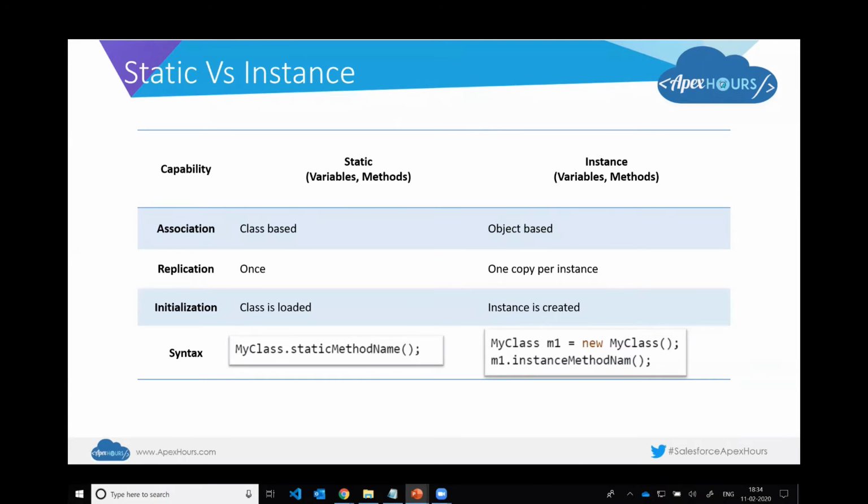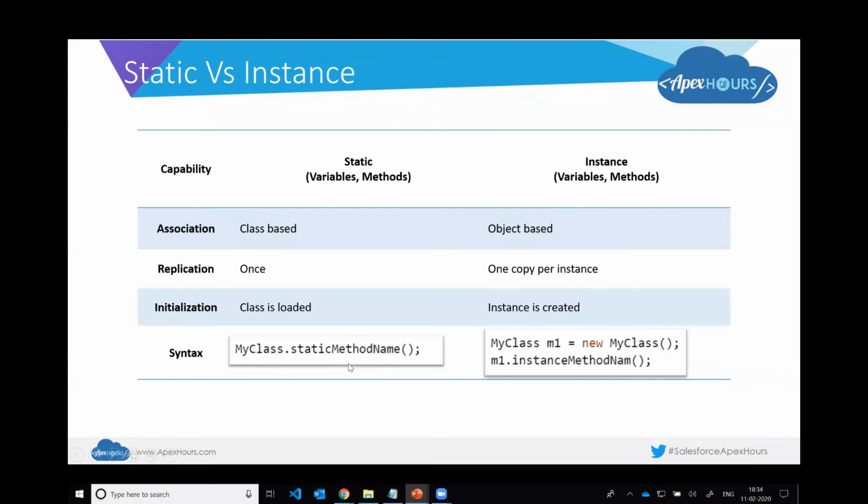So basically, the number of instances that you create for a class is the number of copies of those variables and methods that will end up being created, right? And static variables and methods are initialized when the class loads. When I say initialized, memory is allocated, but with instance methods, it's done when a new statement is executed, or when you say type equal to new and call the constructor.